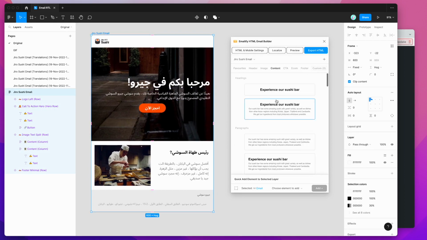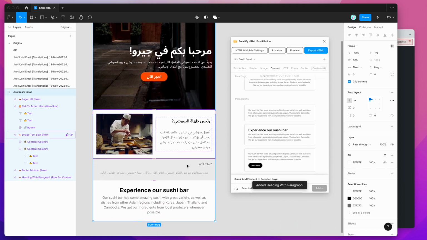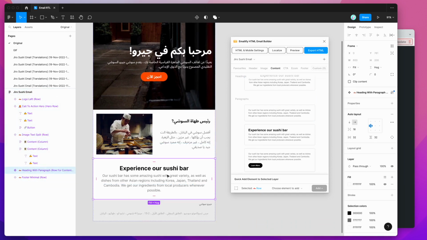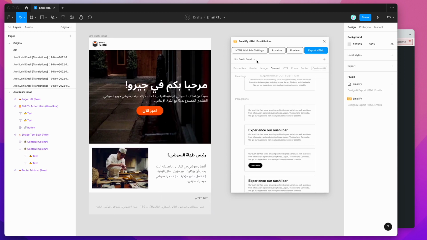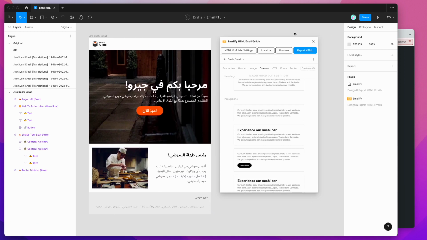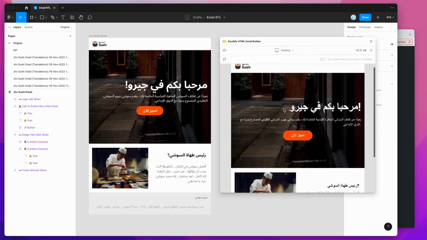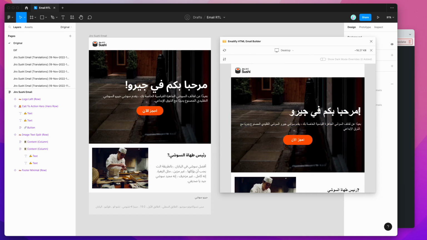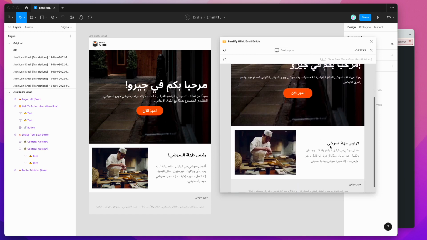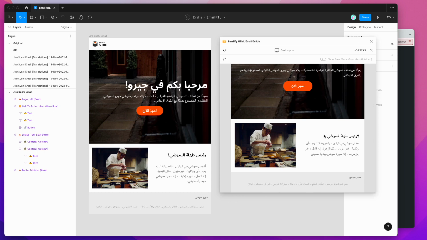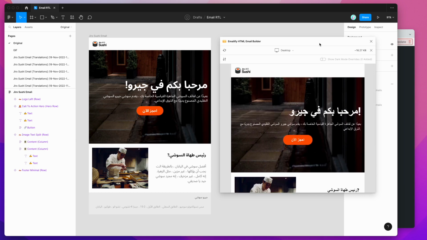Okay, so as I said, we've already got an email designed just using the components from the plugin. I'm not going to go through that today, but you can basically just click on any of these and automatically add these components, and that will help you design the email. But I'm going to be exporting this to HTML now. So if we preview this email just by clicking on the preview button in the plugin, you'll see that by default the text is the wrong way around. So it's actually exporting it with the default order. The order in the Figma file doesn't actually get applied automatically by the plugin, and we need to change an option to make that work.